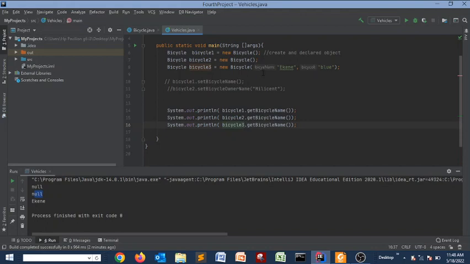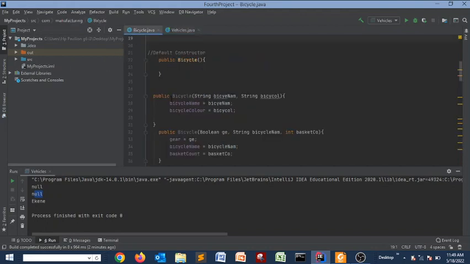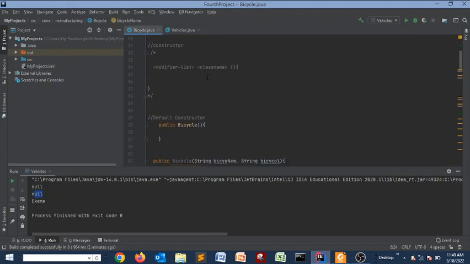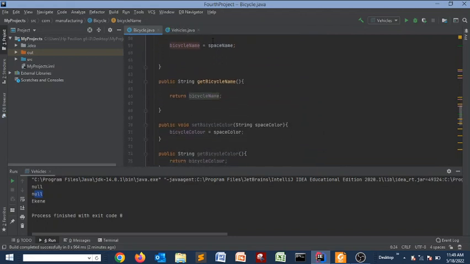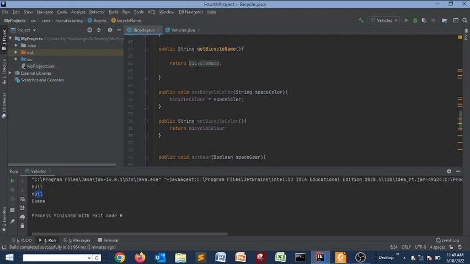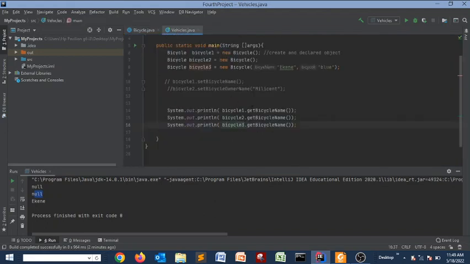Now when you put in Ekene here, Ekene goes to the parameter bicycle name, and it goes here and assigns itself to bicycle name. So Ekene now enters this bicycle name, which enters up here. So up here now for bicycle 3 is Ekene, and that was why when you now said okay, get bicycle name for me, it returned bicycle name, which is Ekene, and that is why here you see Ekene.